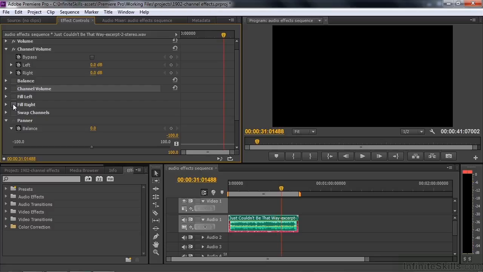There you go. Hear the guitar there pretty prominently. So for swap channels, you're going to suddenly hear the organ and the drums on the right, and you're going to hear the horn section and the guitars on the left.